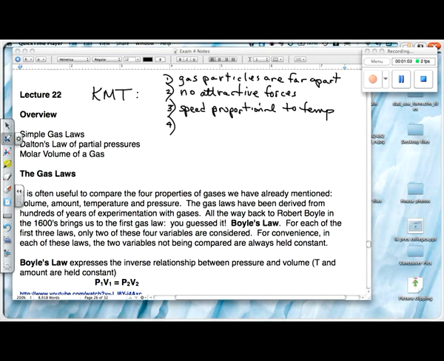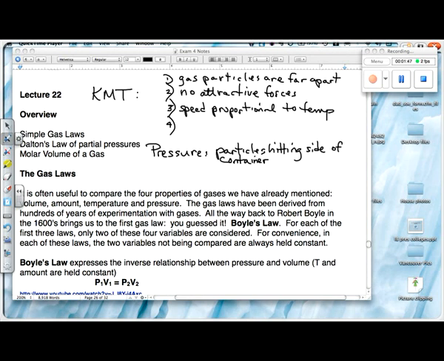There's a fourth postulate. The other thing we talked about was pressure. Pressure, in terms of a gas, is the particles hitting the sides of a container. Of course, if the temperature goes up, the pressure goes up because the particles will move faster and hit the container more often. If you increase the size of the container, so now the particles have farther to go, then the pressure will go down, and conversely it will increase if you decrease the volume. If you increase the number of particles, you will increase the pressure.